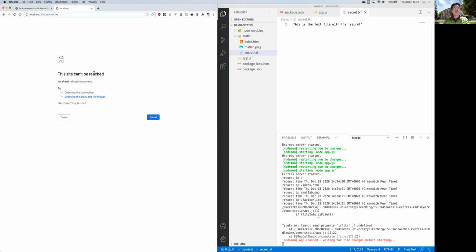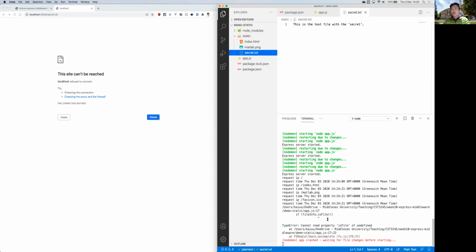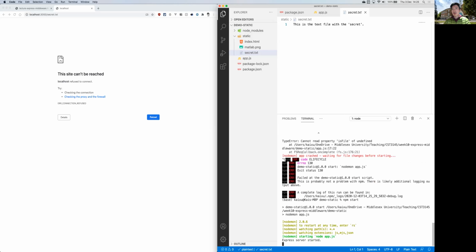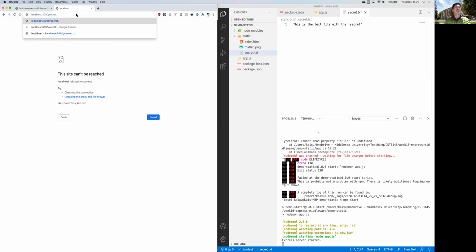Okay. And so part of the reason is, if you look here, it tells you the Node app crashed, and it's because there's some error in your code, and it can't find secret. So we just need to restart this. And if I type in slash, what's the other, matlab.png.